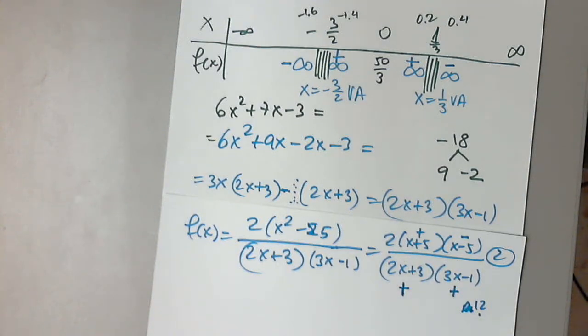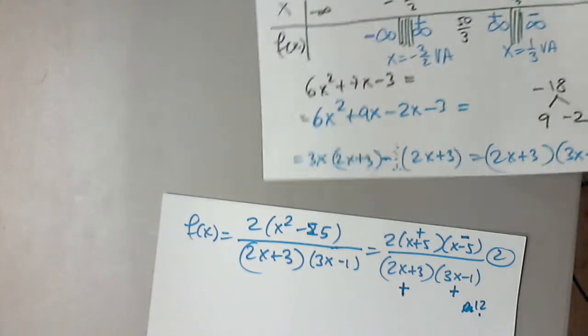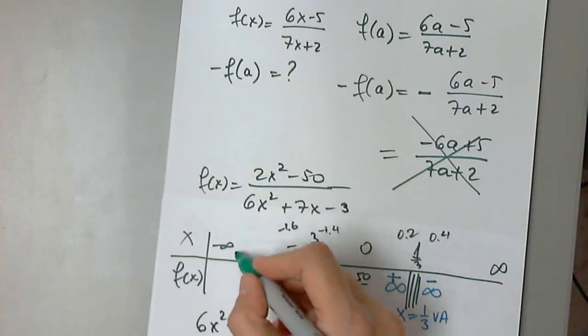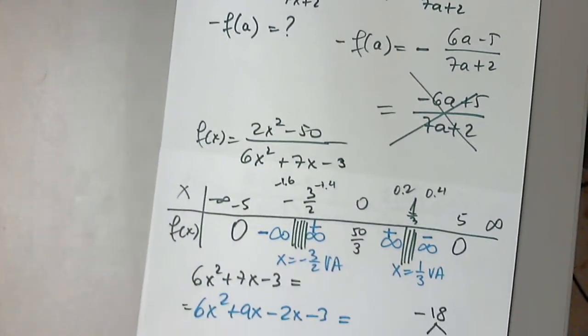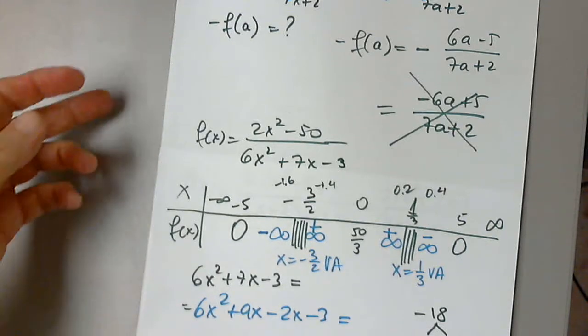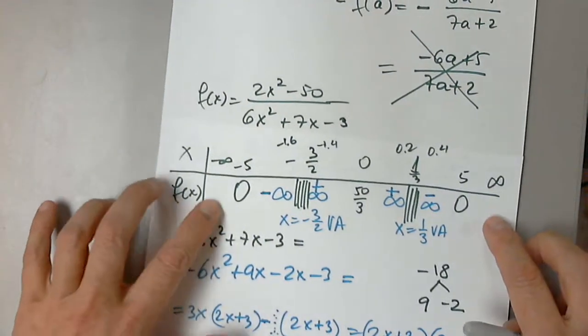We know that a fraction is 0 only when? Right, so where is the numerator 0? That's it, so let's put them in the table. Once you fill out the table, you're done. So negative 5 and positive 5 and 0 and 0. Great. And now we have the end behavior.